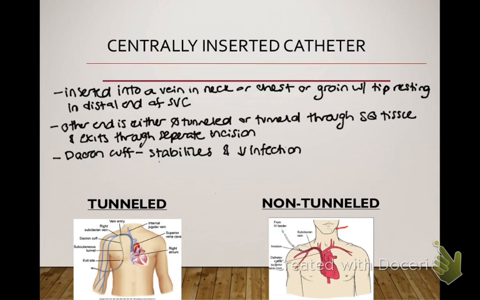So the tube is slippery and it can move, but that cuff stabilizes it and causes some friction so that it can't move as easily. And then scar tissue will form around it and kind of lock it into place. So when they get it removed, we actually have to cut in there, and use scissors to cut the scar tissue away from that cuff in order to remove the tubing. The rest of the tubing will come out fine.